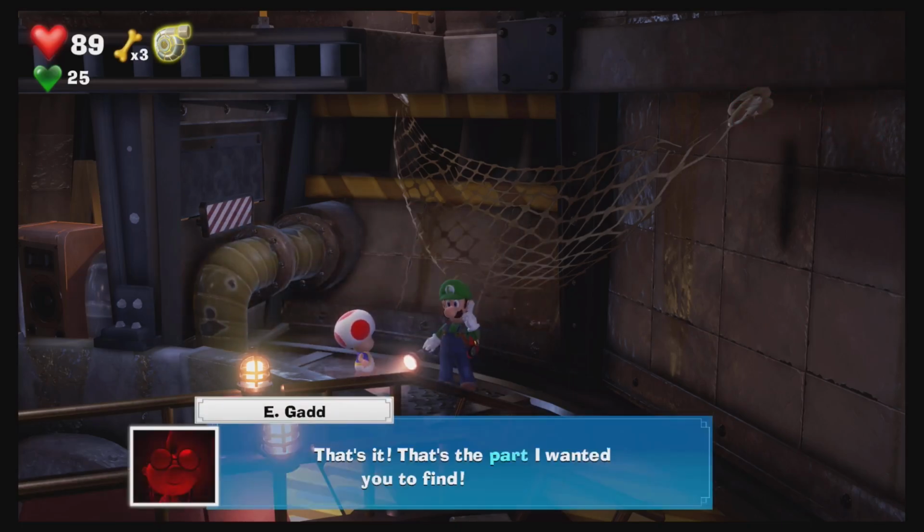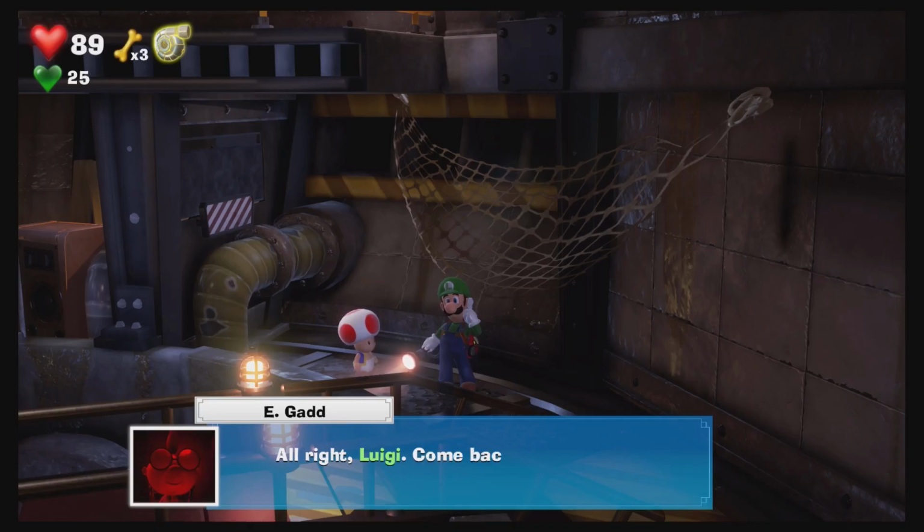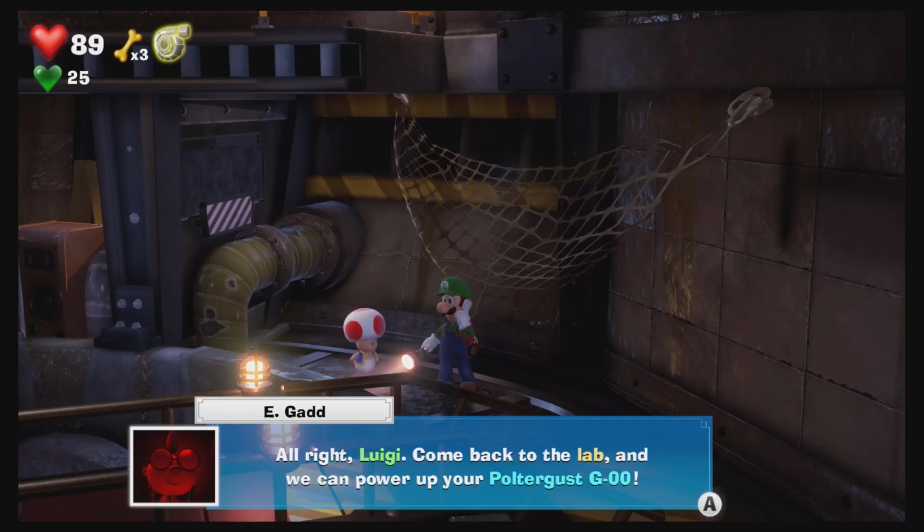That's it! That's the part I wanted you to find. Great job! Alright, Luigi, come back to the lab and we can power up your poltergeist goo.